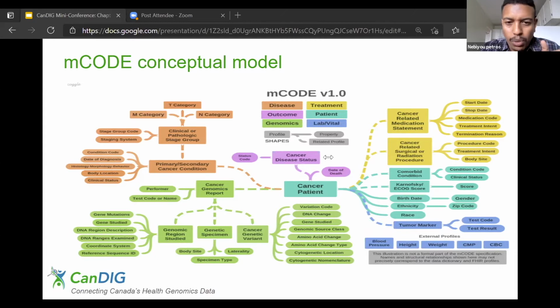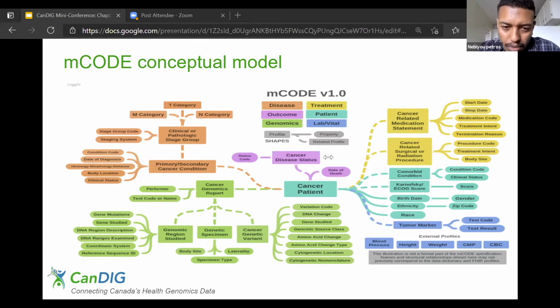So there could be different methods of cancer staging, such as the commonly referred one, which is staging from 1 to 4, but mCODE utilizes the TNM staging method, as seen here in brown on the top left corner. T stands for tumor and indicates the size of the tumor and whether it has spread to other parts of the body. And N stands for nodes or lymph nodes, and it describes whether the cancer has spread to adjacent lymph nodes. And M is for metastasis, which indicates whether the cancer has spread to other parts of the body through the blood or lymphatic system.